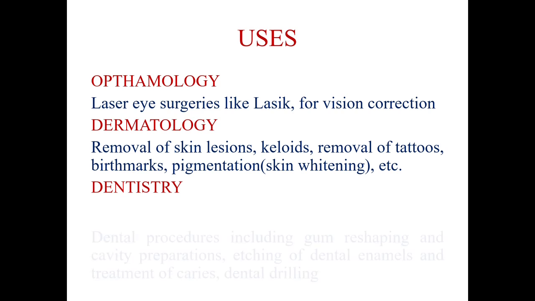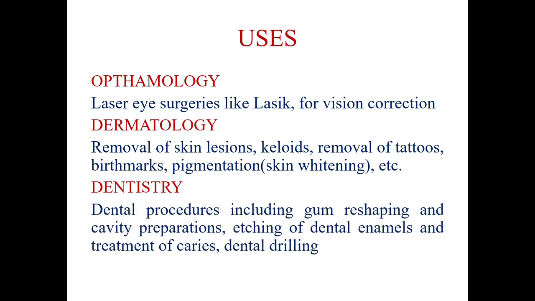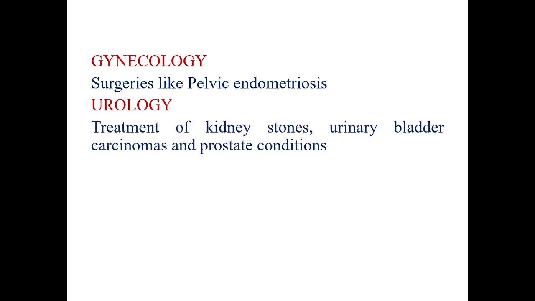And in dentistry, for dental procedures like gum reshaping, cavity preparations, etching of dental enamel, and treatment of caries, for dental drilling and all, surgical lasers are used. And in gynecology, for surgeries like pelvic endometriosis, that is, for the treatment of female reproductive organs, surgical lasers are used. And in urology, in the treatment of kidney stones, urinary bladder carcinomas, and prostate conditions, lasers are used nowadays.